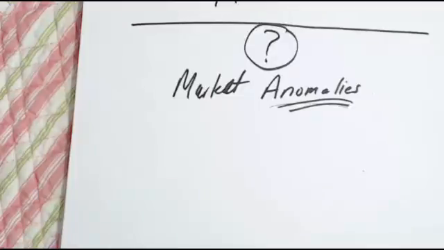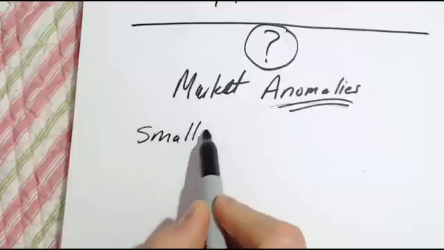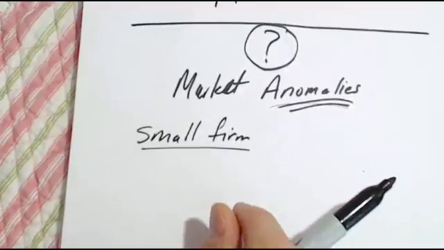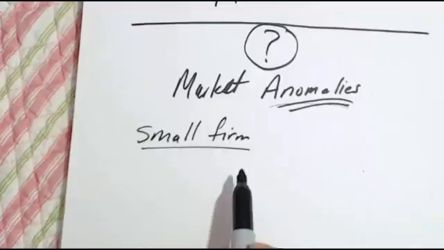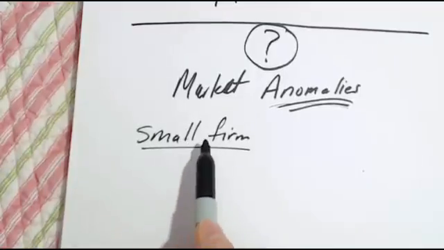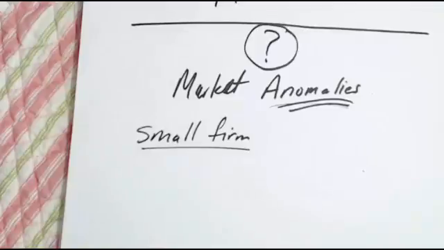Okay, the first form of market inefficiency, or I shouldn't say that, I should say the first anomaly is the small firm anomaly. Small firm effect, as it's sometimes called in the literature. It says that risk-adjusted returns for small stocks tend to be higher than for large firms. Okay, now let's back up a second. Well, at first you'd say, returns ought to be higher for small firms, higher than large company stocks, because small firms are riskier. They're not as diversified. They're in markets that are relatively new. And so you would expect small firms to bear more risk. In the world of finance, the more risk you take, the more return you ought to get over the long run, and you should be able to see that historically.